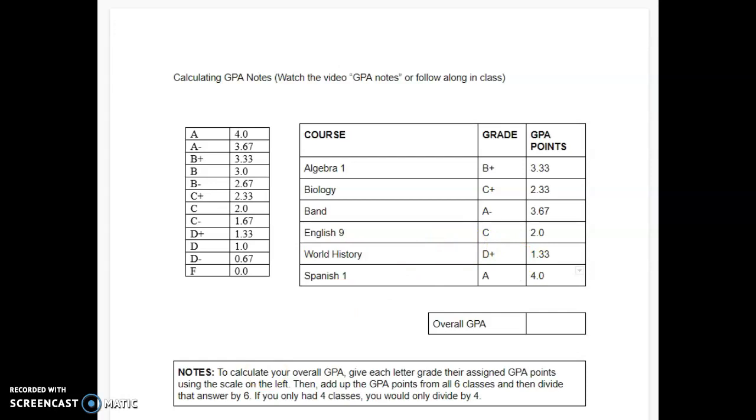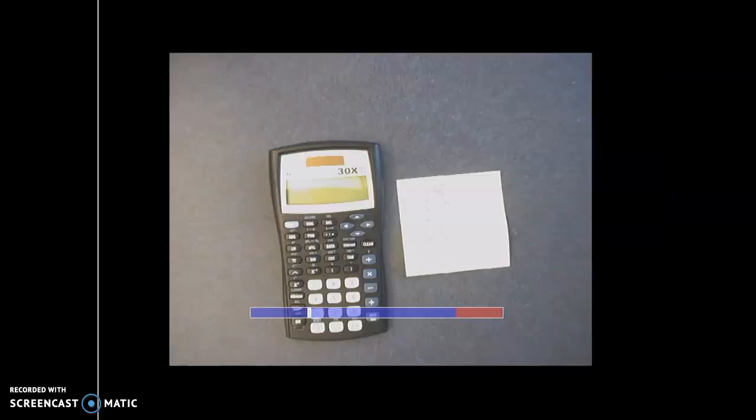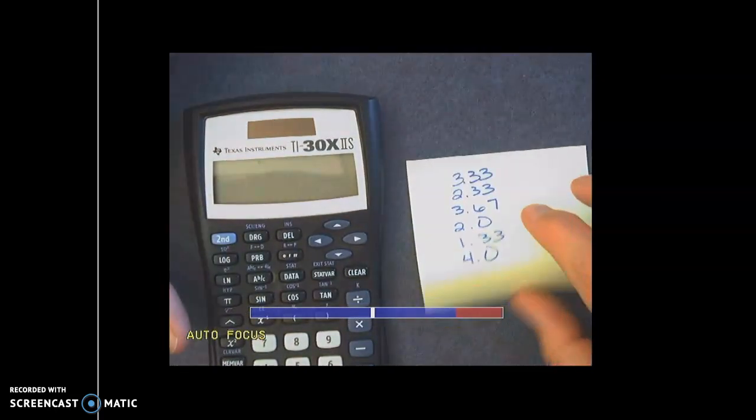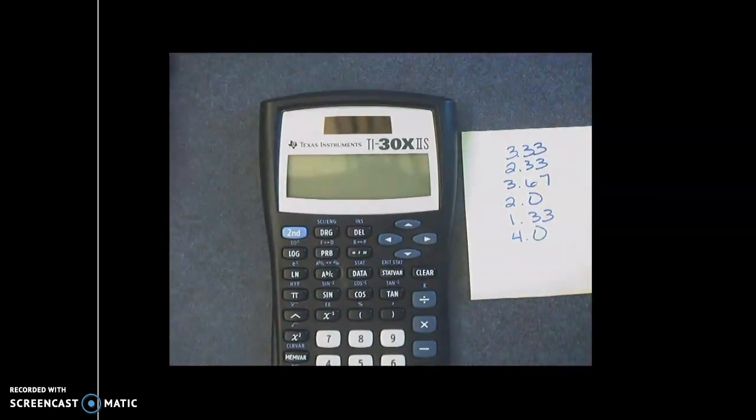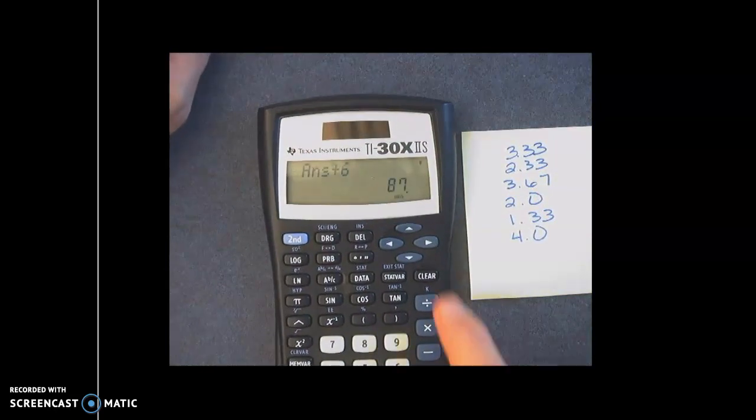So I'm going to go ahead and grab my calculator and I'll show you some mistakes that students can make. Otherwise, that's pretty much it for grade point average. We'll do a little bit of work after that. I'll show you what you got to do in just a second. But let's take a look at calculator mistakes that some people make. Alright, so let's take a look at how you would type this in if you want to find an average. Obviously, we're just adding them up and dividing by how many classes we have, but there are some mistakes that people can make.